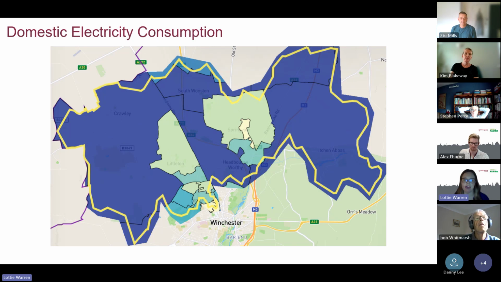So this map, just so you know, is the darker the blue, the higher the electricity consumption. An interesting thing to note here is that the domestic electricity consumption is shown by LSOA, the lower layer super output area, and this doesn't fit in neatly with a primary substation area boundary. It's obviously been cut to fit the primary substation area, but there are lots of different areas within it. So it's not completely accurate on a scale for the primary substation area, but it's a great way for us to see where a lot of electricity is being used.